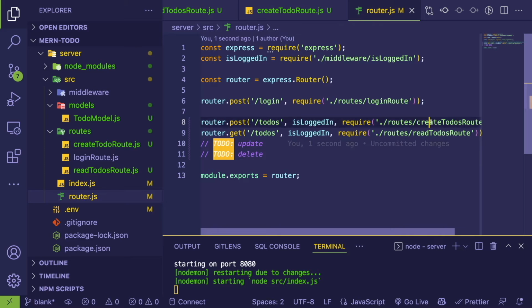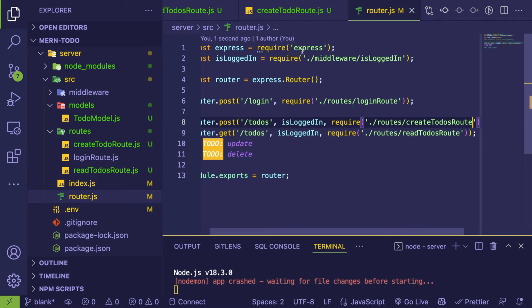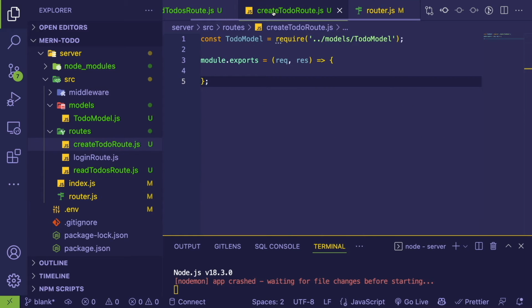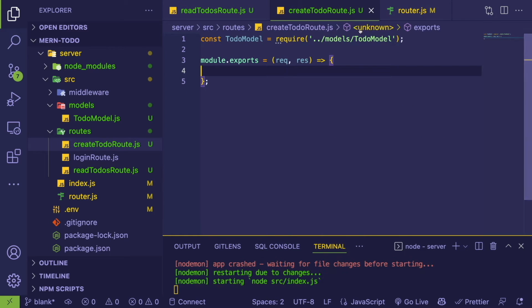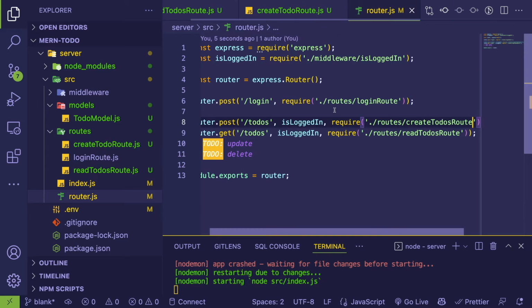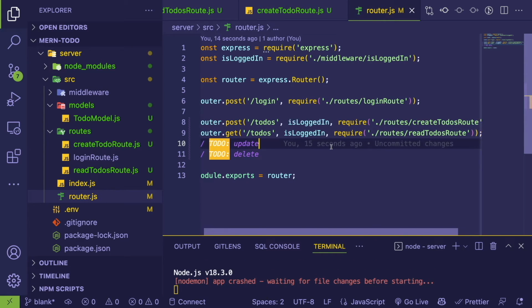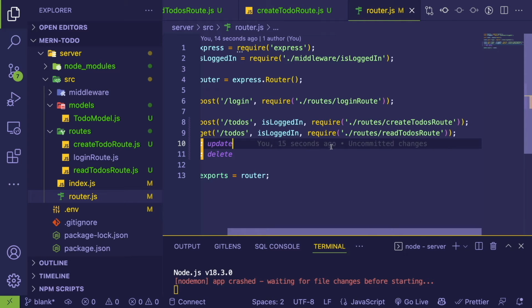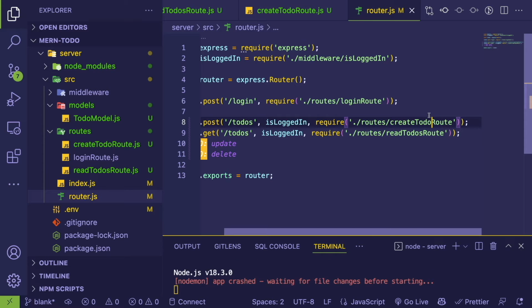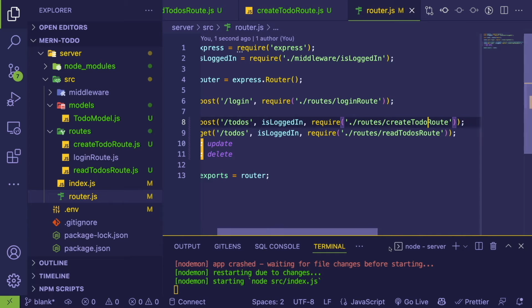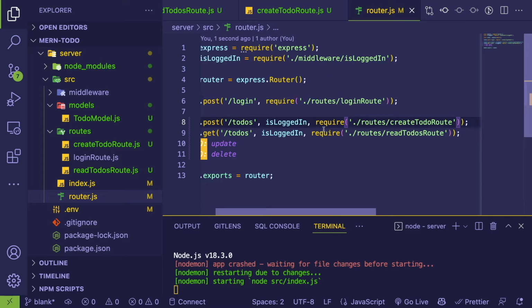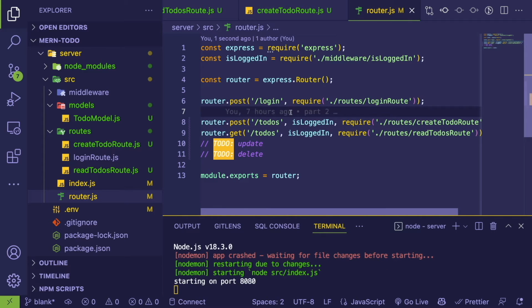So this is going to load in that route that we just created, called createTodo route. I'm actually getting an error, so let's try to figure out if I have a typo. I do. I have createTodos. It should be called createTodo, so I had an extra S. Make sure you double check your code when you write it. So let's try to implement this createTodo route.